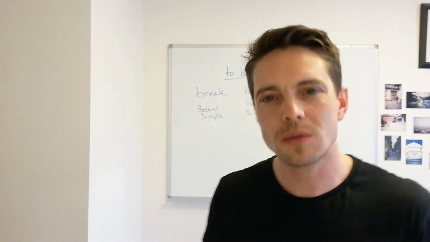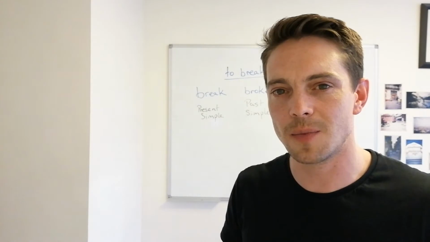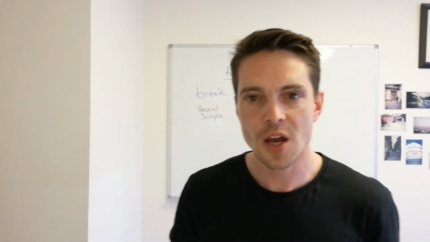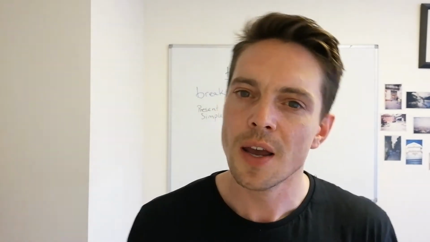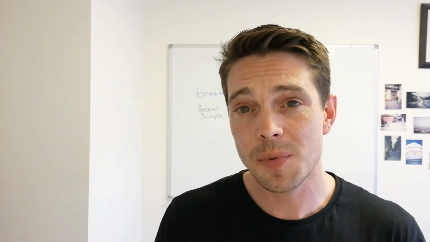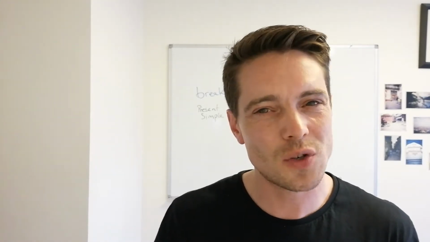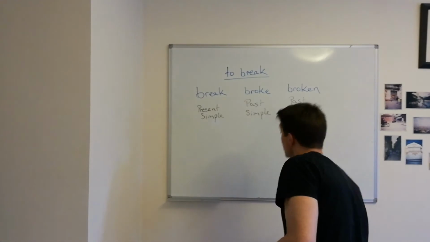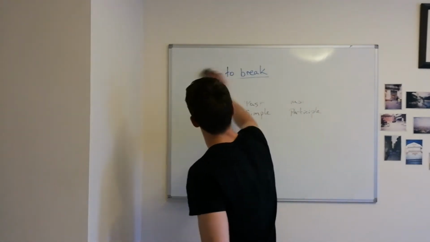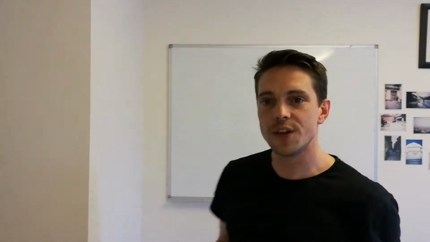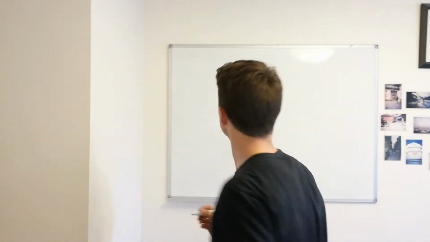So how can we express the future time in English? Because we don't have a future tense in English, we need to express the future in different ways. And today we're going to take a look at a couple of those ways of expressing future time in English. So, because we don't have the future tense, we are going to call these ways of expressing future time future forms.